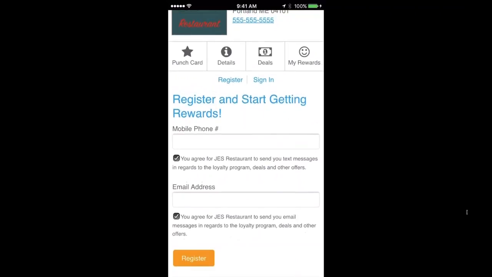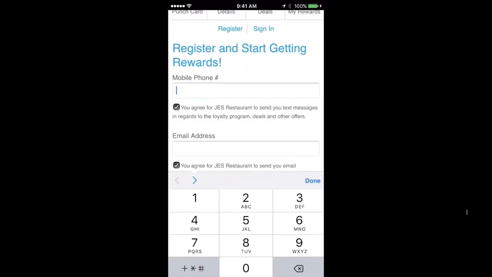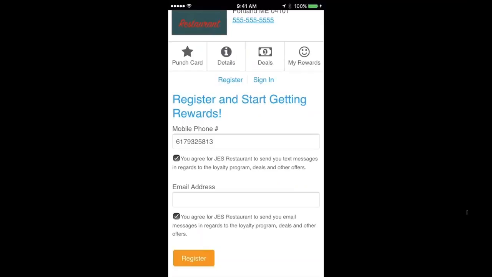You can have it set so that your customers can register using their mobile device and/or their email address. I have both enabled here. I'm just going to go with the mobile device for now, but I want you to know that both options are available, or you can choose one or the other. If you don't want to collect phone numbers, for example, you can just unmark that. We can remove that for you, and just have customers register using their email address, or vice versa.